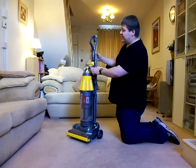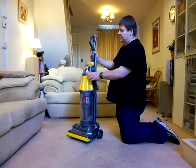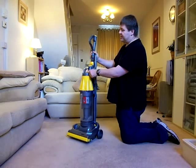They did bring out a modification which made it a sort of double strength handle, but this has only got the original single strength handle on.